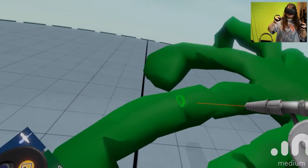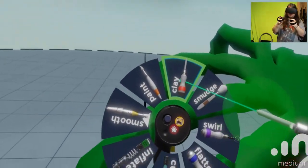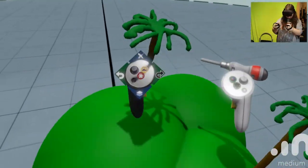Why is my smooth tool really powerful? Okay, that is not working for me. We'll just smooth out this area. I guess it's if you have more than one layer, maybe. Let's try building this up. There we go. Okay, so we'll shrink all this down.